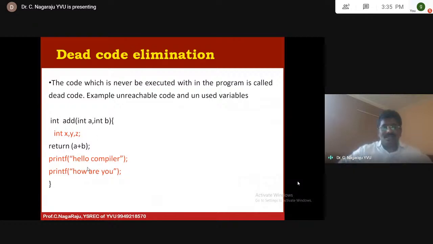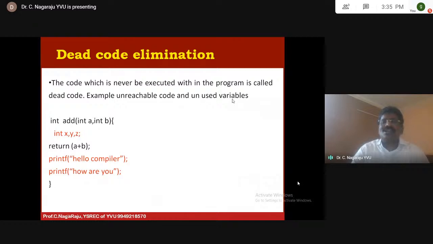I think you understood that. What is the clear idea of dead code? Dead code means the code which is never executed in the program. For example, after a return statement, anything you write will not be executed. But these statements are stored in memory because they are converted into a stream of tokens and stored in the memory. So memory is wasted and time is also wasted at the time of compilation, though at the time of execution it will not execute.